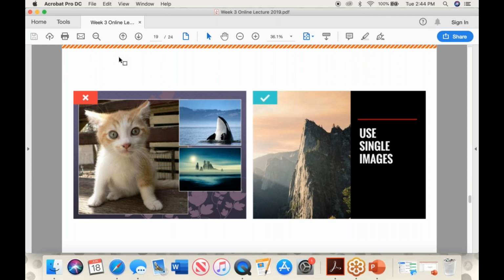And of course, another thing too, the images are layered on top of one another, and they're layered on top of that templated background. It's breaking a lot of different rules right there. So what I would recommend is taking each one of these images and making them full screen, or, like we have here on the right-hand side, blocking out part of the slide for maybe some text, and then having the image take up a majority of the screen to show that focus and show that interest to your audience members.